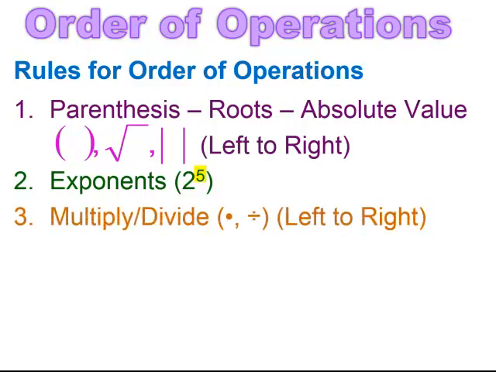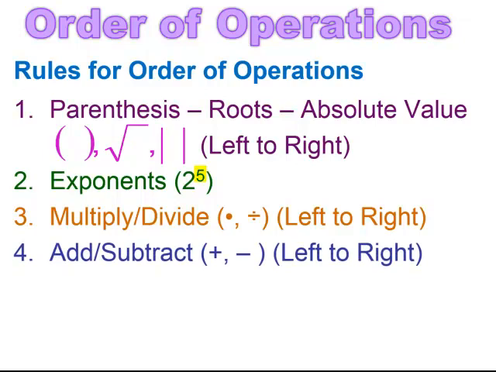Then you'll work with multiplication and division. And multiplication and division will work from left to right. It's very important that you work from left to right, because if you don't, sometimes the answers are different. But it's always based on working from left to right. And then lastly, if there's addition or subtraction, you'll be doing that, and again from left to right.